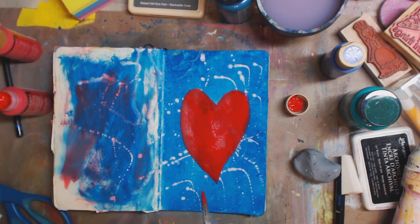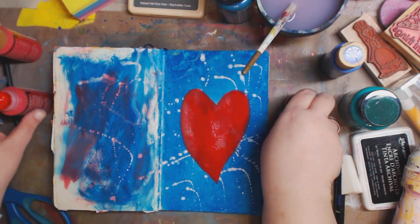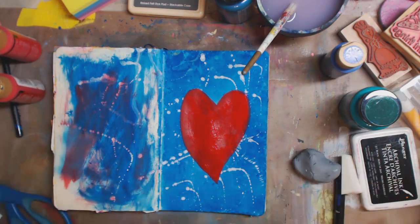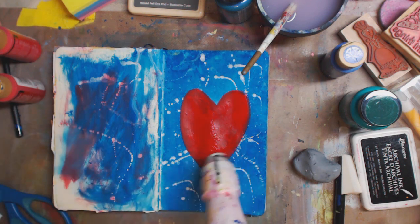You can glitter the heart up. Ooh, girl. Okay, so that's what I'm going to do with that. I'm going to dry it and then I'll show you what I'm going to do next.